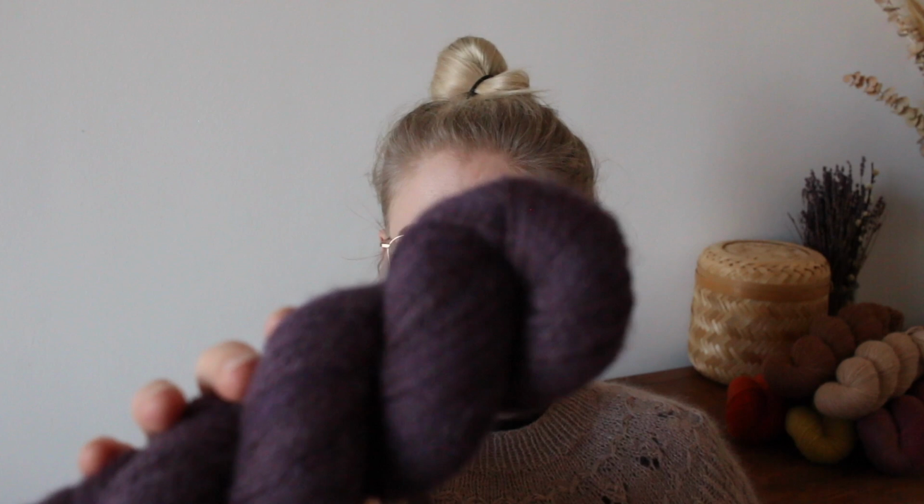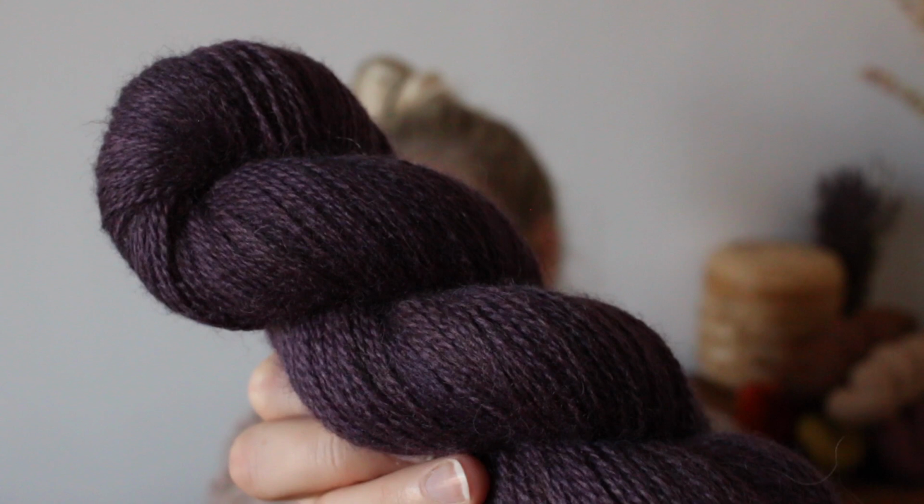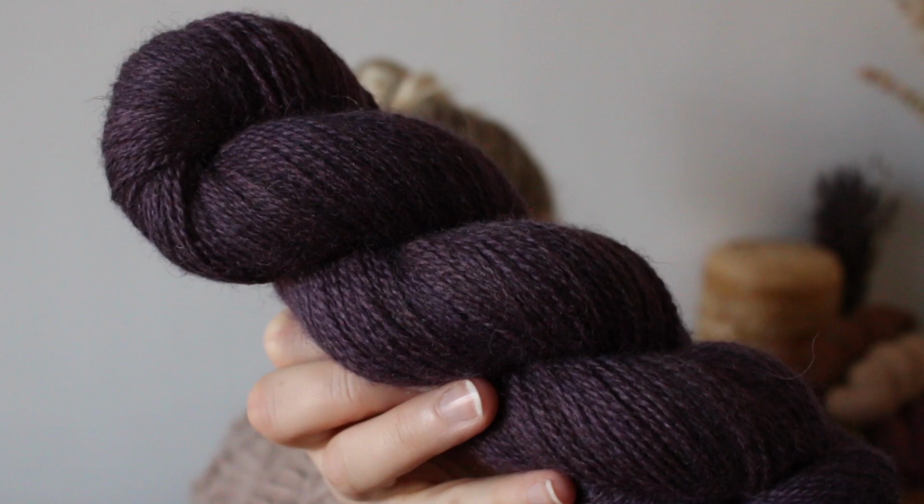And then we added another purple to our collection. This is actually a new colorway that we're bringing, that's also going to be available on both bases. And that one is called Plum. It's a very deep blue-toned purple that I think is really beautiful and very elegant. So, yeah, it reminds me of the skins of plums.